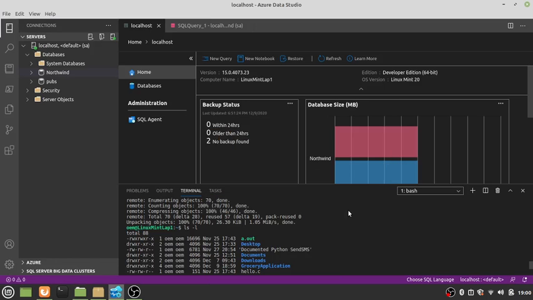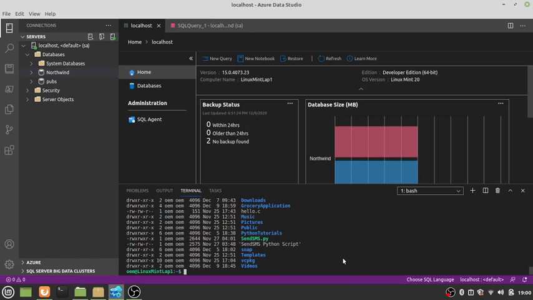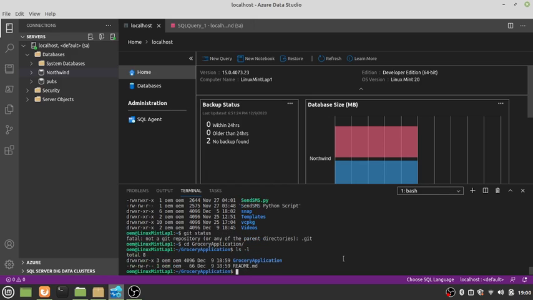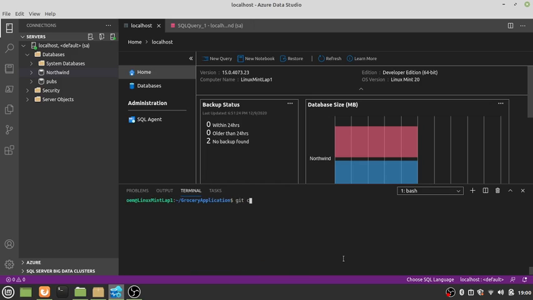Where ready at? Let's see. cd grocery. Okay. Git checkout.